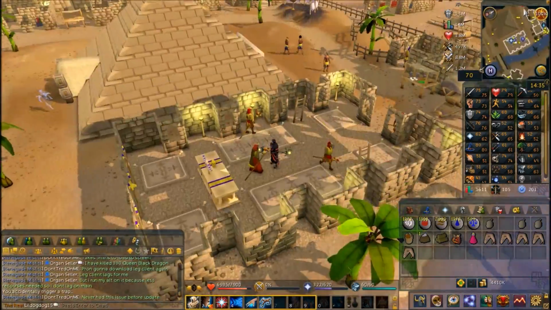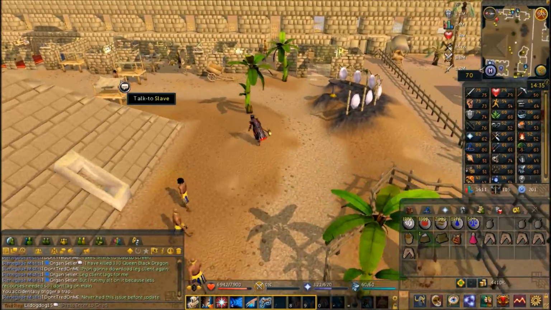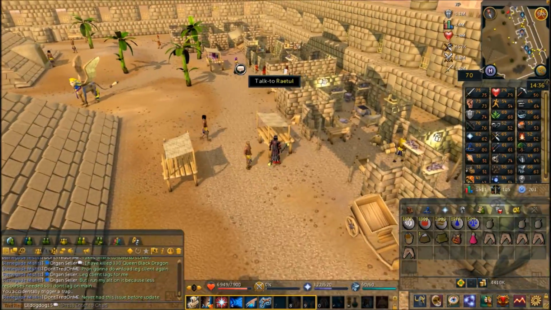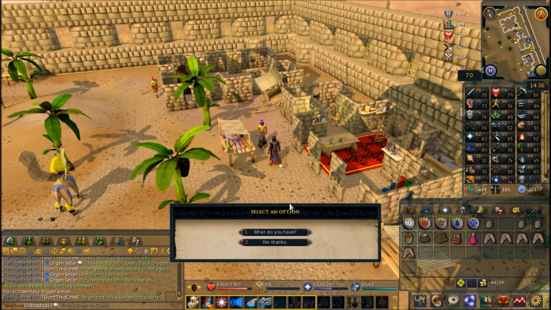Now this is on the eastern side of the town. There's going to be a silk trader. You just need to talk to him and ask to see his wares. It's going to be the first chat option. The linen is 30 coins.